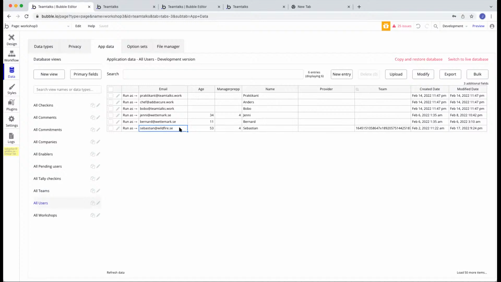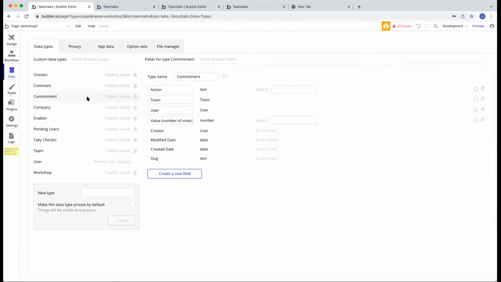So Sebastian did a vote, Jenny, Chef, right? And we can do this in two manners. First of all, this is important to know: how many votes do you think that this can have? The user or the commitment?